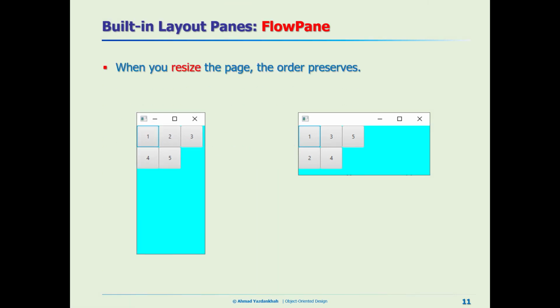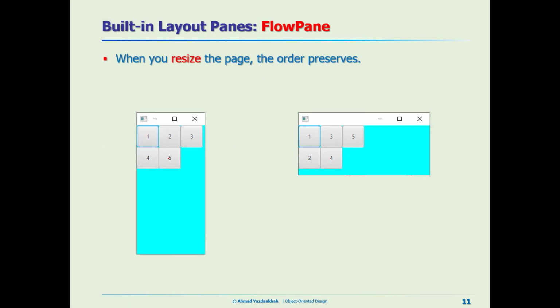In the next slide, you see, if this is the horizontal mode, you see this one, two, three, and then since it didn't have enough room, it puts the 4 and 5 here. And if you are working in this mode, and you see 1, 2, this is the vertical mode, right? 3, 4, and 5. So bottom line, it flows all of the nodes based on the size of the window. Okay, all right.